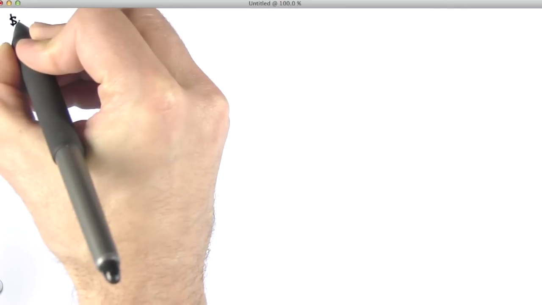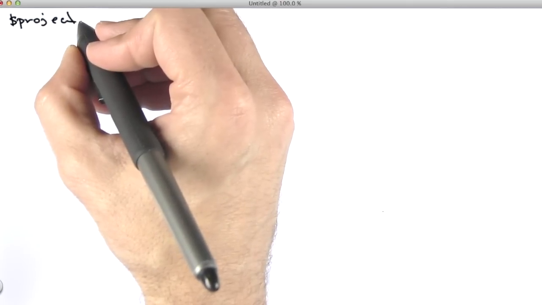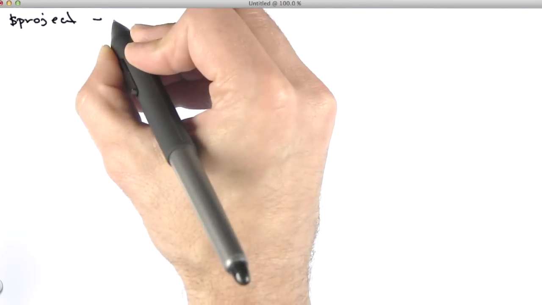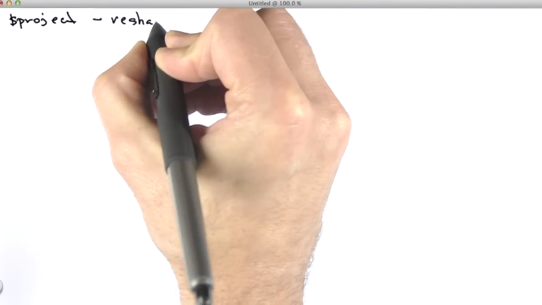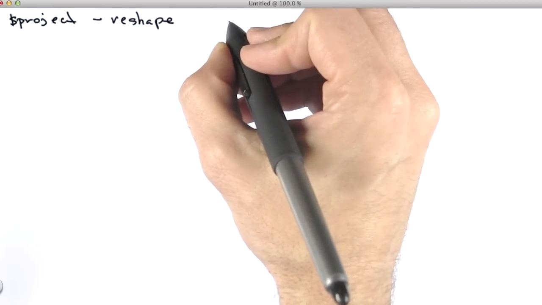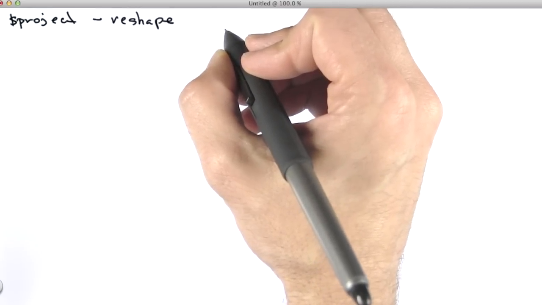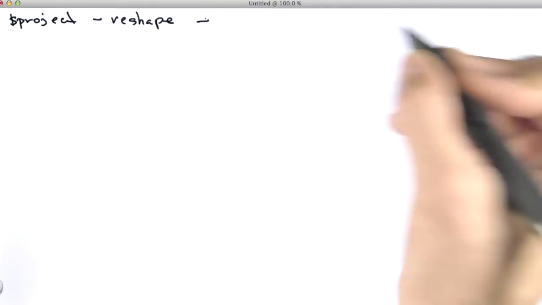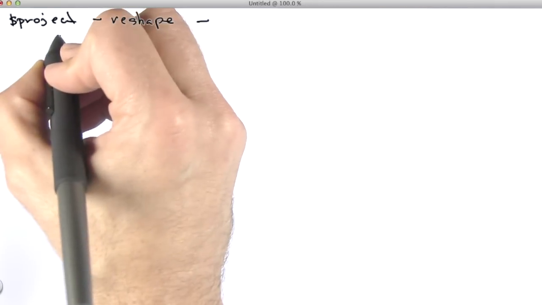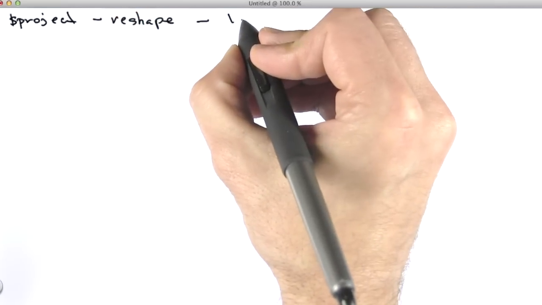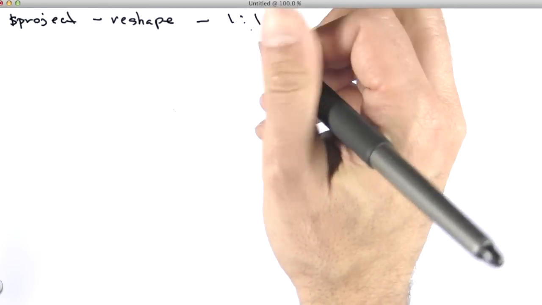The first one is $project. Now, just to be clear, you can have these pipeline stages appear more than once in the pipeline, and they also can be in many different orders. But what project is going to do is reshape the document. It's going to select out certain fields and also potentially select one out from deep in the hierarchy and bring it up to the top. So it's a reshaping of the documents. And for every document that comes into the projection stage, one document is going to leave the projection stage. And so we say this stage is 1-to-1 in terms of its handling of the documents.